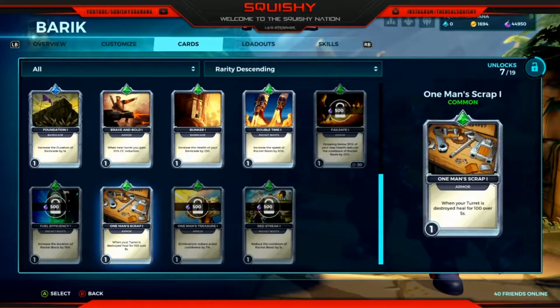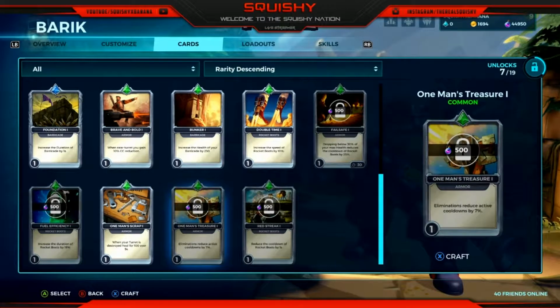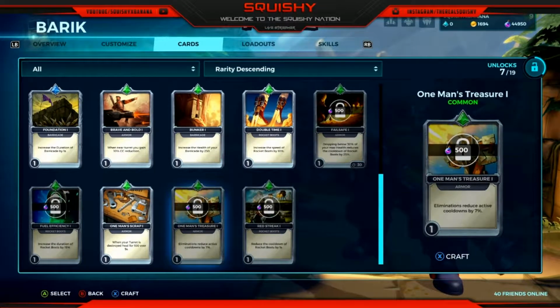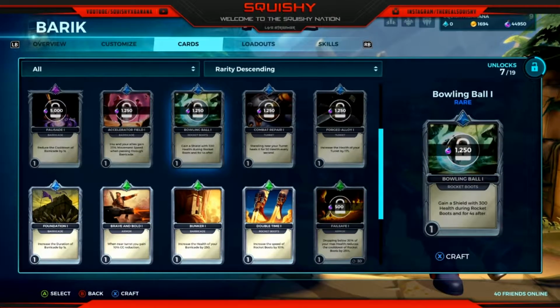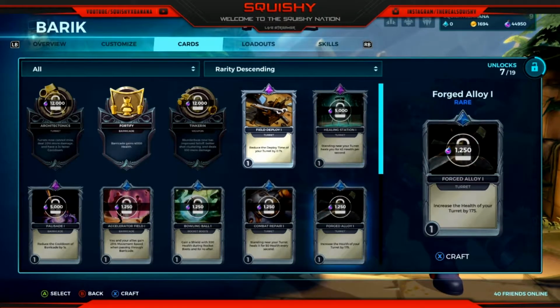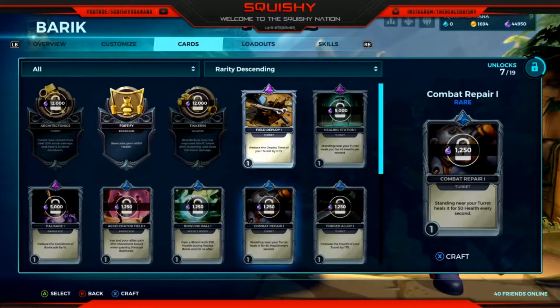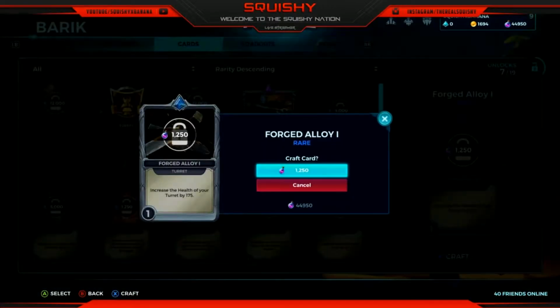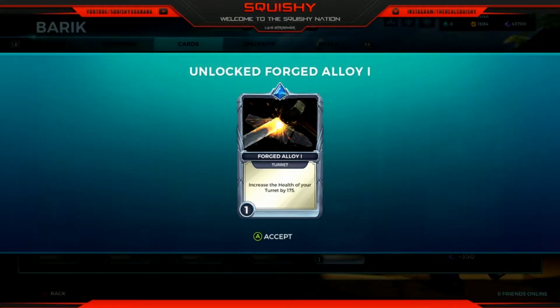Let's see what kind of cards he has. His cards are cheap, only 500. They got armor, rocket boots, reduce the cooldown by rocket boots, armor, barricade, armor, turret, healing station. Standing near your turret heals you. Oh, that's cool. Increase your health. Standing near your turret heals you 50 every second. Increase your health. Your turret by 175 forged alloy. I think I want that one. Yeah. That one sounds good.